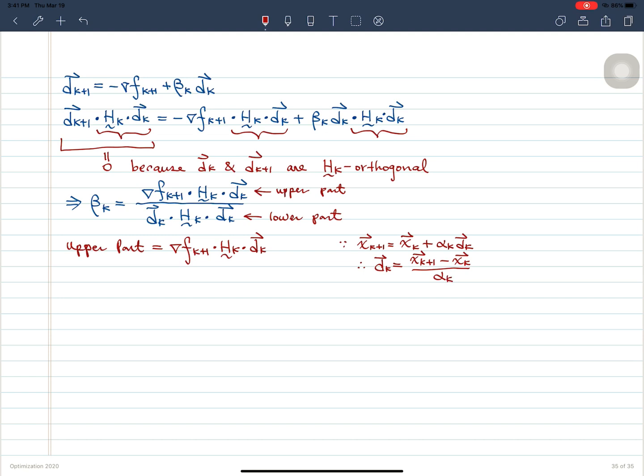So we can actually plug in. So this becomes gradient dot product Hessian dot product xk plus 1 minus xk, and we have a coefficient of 1 over alpha k in the front. Okay, so just plug in.